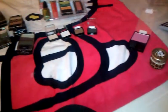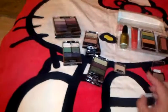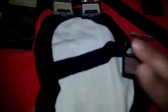And then the single ones I have, because I don't have very many of the singles, just a couple that I picked up. I have the Creme Brulee that I showed you guys. Perfect for a highlight. Really pretty color. Oh, I think my phone's probably gonna die. And then we got Unplugged. Yeah, it's like a white with glitter. Very pretty, guys. It's a very pretty white. Show you. White with glitter. Uh-oh. Okay. Then we got Nutty. It's a beautiful brown color. Really pretty brown color.